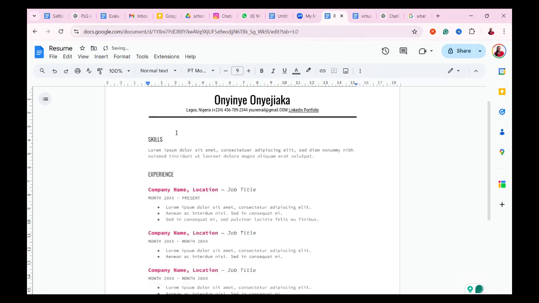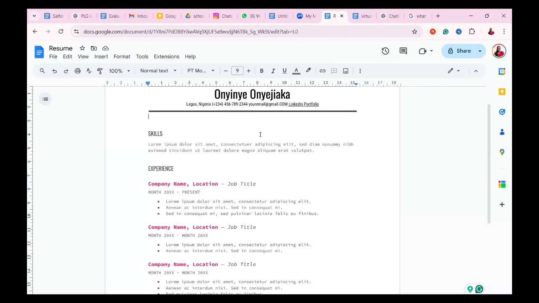It's very important, especially the email and the LinkedIn profile. It's very, very important. If it's in Nigeria, they will definitely call you. But if it's abroad, they'll probably not call you on phone, but they'll send you an email. So you also want to make it easy to see where one section starts and where another ends, right?